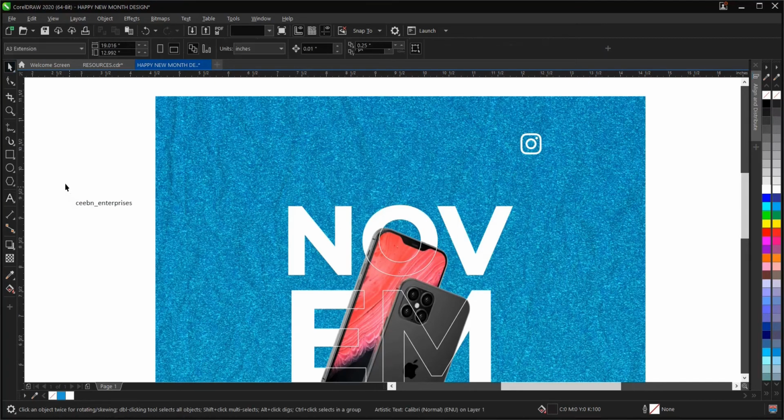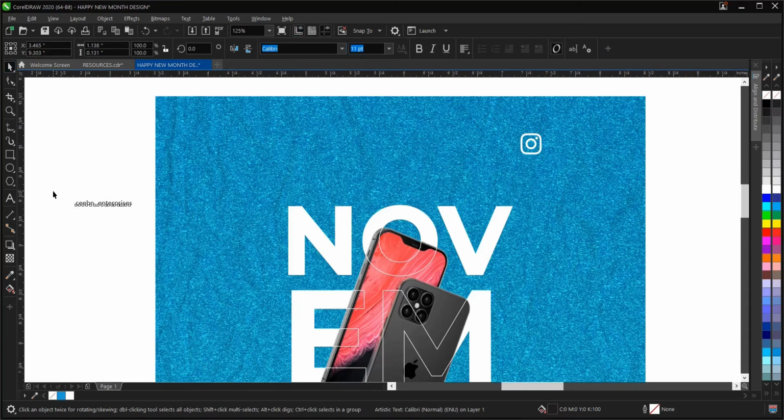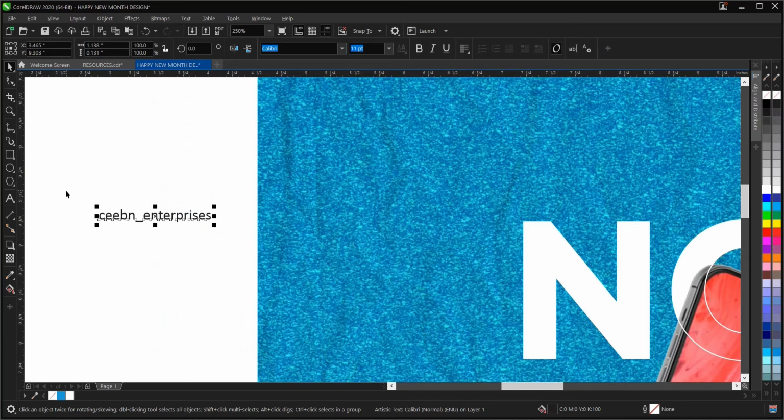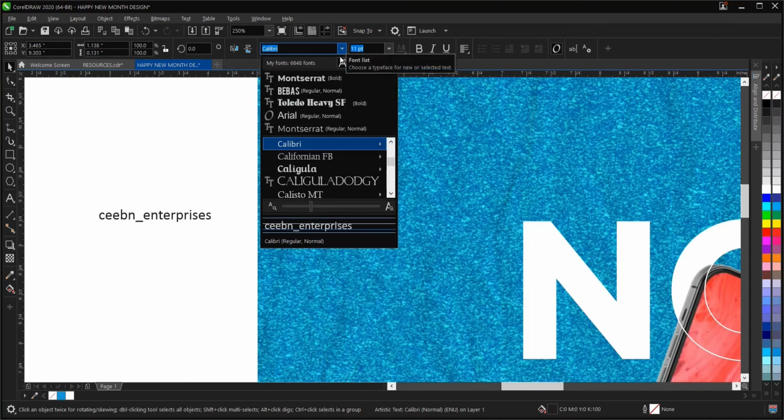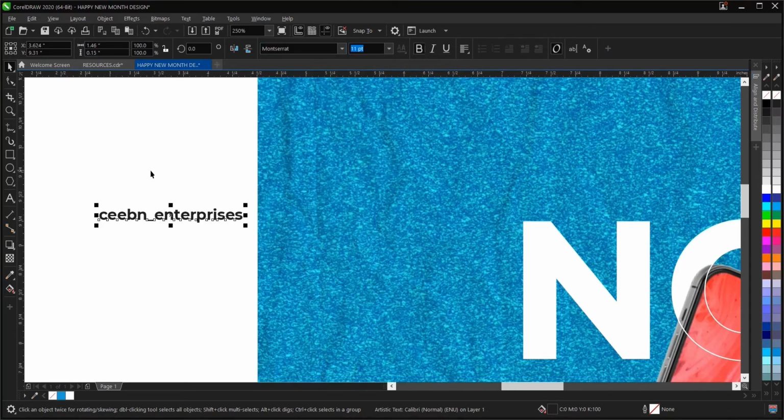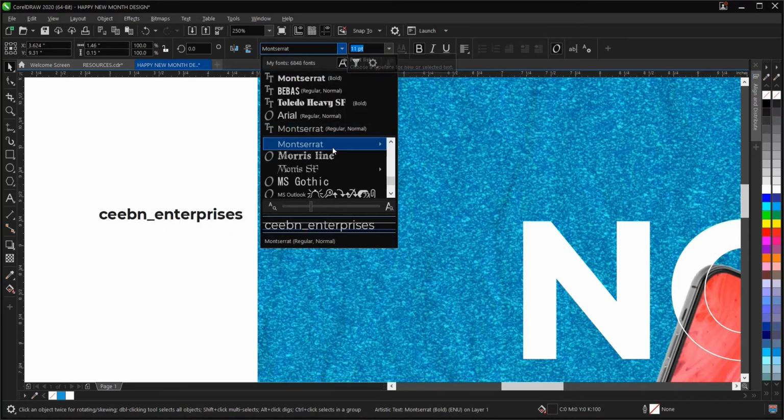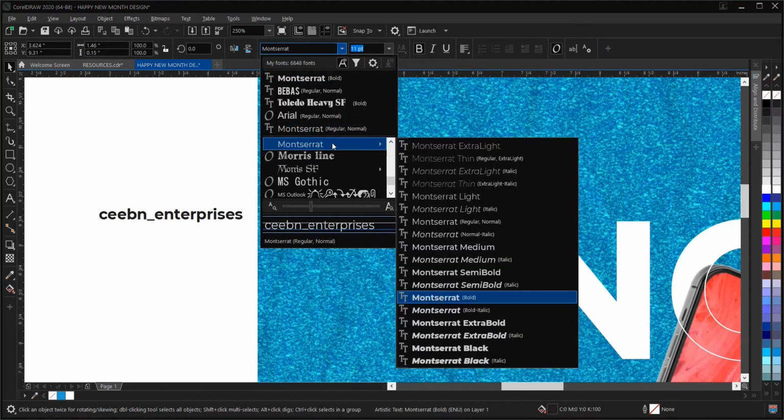So we can change the font. I think the default font for Microsoft Word is Calibri. Then I also have to change this to our preferred font, which is Montserrat, but this is too thick. We can use just Montserrat regular.